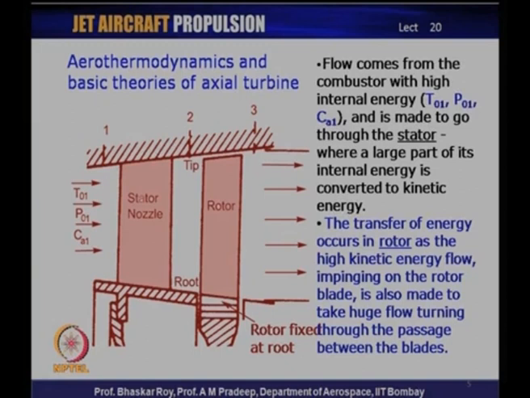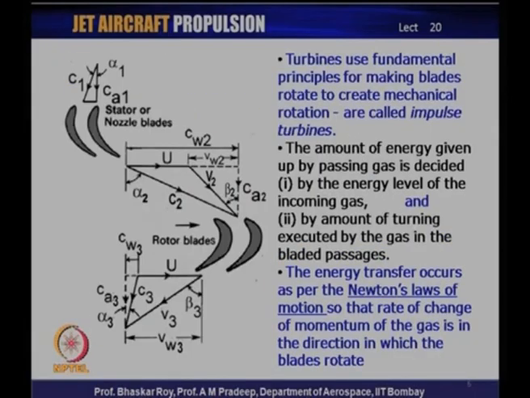Now, both of these need to be done very efficiently, and this is what is crucial to the high work output of gas turbine engines. That is the crucial issue: if you can do that, you have a gas turbine engine or axial flow turbine that then goes into an aircraft, fulfilling the requirements of an aircraft jet engine. Okay, let us go forward and take a look at how this kind of turbine indeed tries to work.